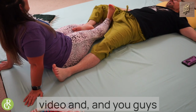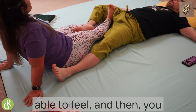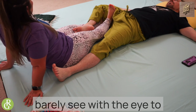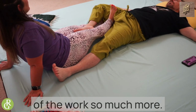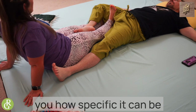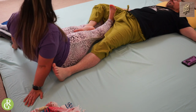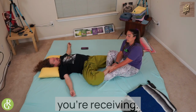That's the thing about the video and you guys sitting down and giving and receiving this, to actually be able to feel and then be able to give these slight moves that you can barely see with the eye. To understand that will make understanding all the rest of the work so much more clear to you, how specific it can be and how slight and small the movements can be, which feel huge when you're receiving.